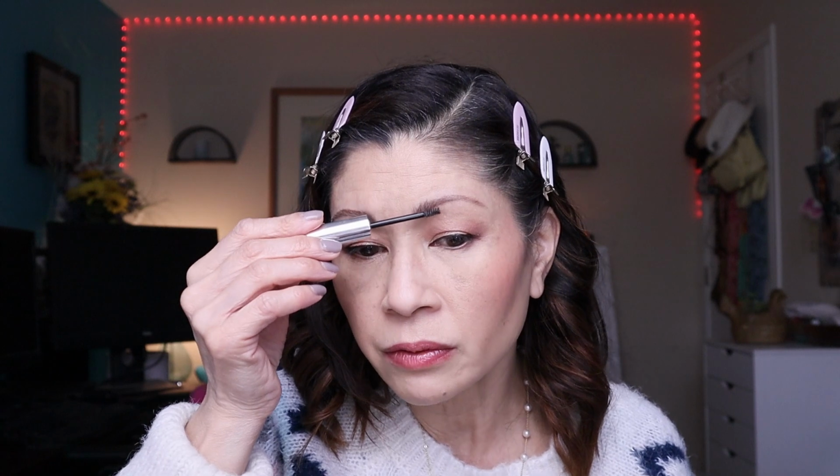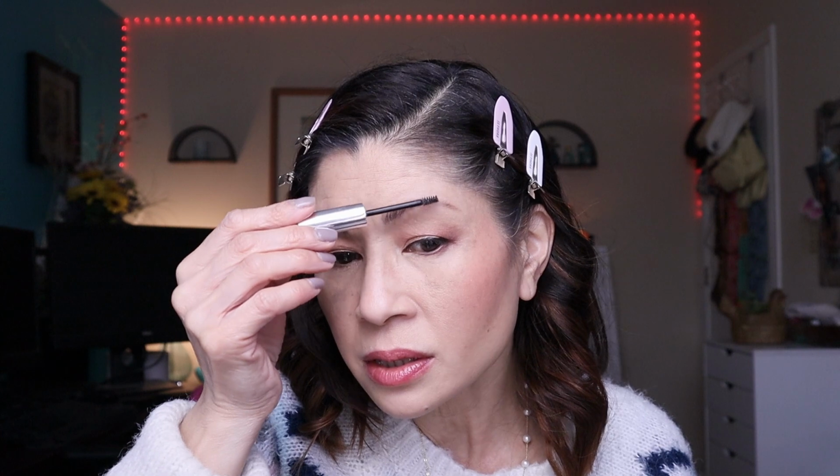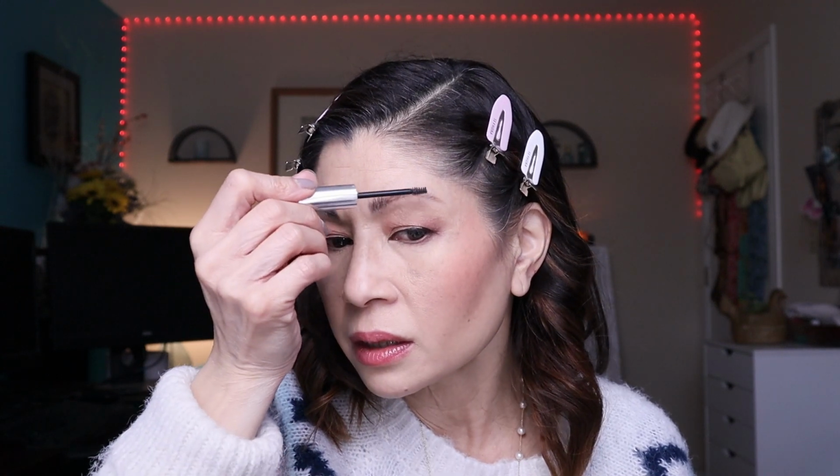So what I'm gonna do next is I'm just gonna go ahead and brush in a brow gel, and this is from Glossier, the Boy Brow. I'm just gonna brush a little bit of this brow gel into my brows. Now I've already drawn in my eyebrows with the Rare Beauty Eyebrow Pencil. I've been really enjoying that. But just to put my brows in place, make them look a little fuller, a little thicker, I'm just gonna quickly put in this brow gel. It's not too stiff. It just really looks like you have brow hair.